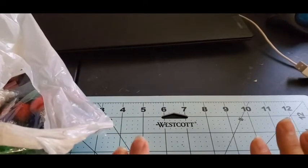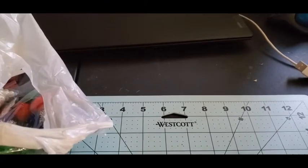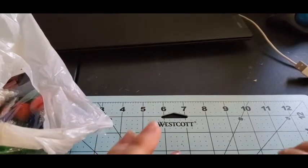So, I have a DT haul and a Michaels, and there's a couple of Dollar General things I got and a couple Walmart things I got. I kind of mixed it up.